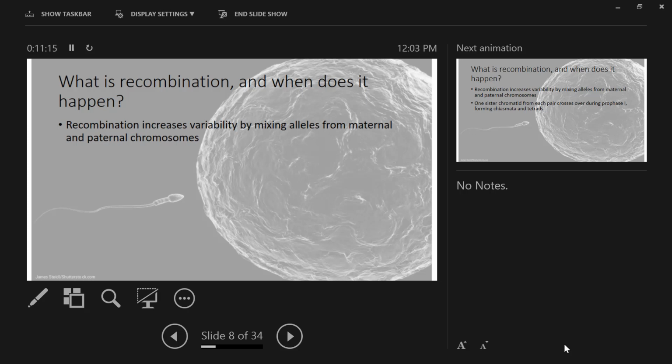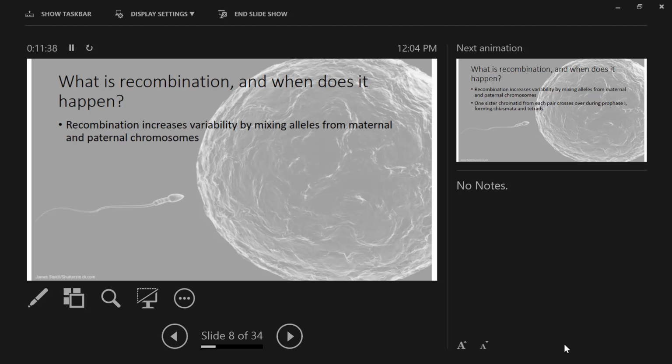Even with the X and the Y, because there are portions of the X and the Y chromosome that associate together and will cross over. Now there are unique portions of chromosome Y that when expressed develop maleness in mammals, and then in birds the opposite is true. Females are heterogametic, have 2 different sex chromosomes.